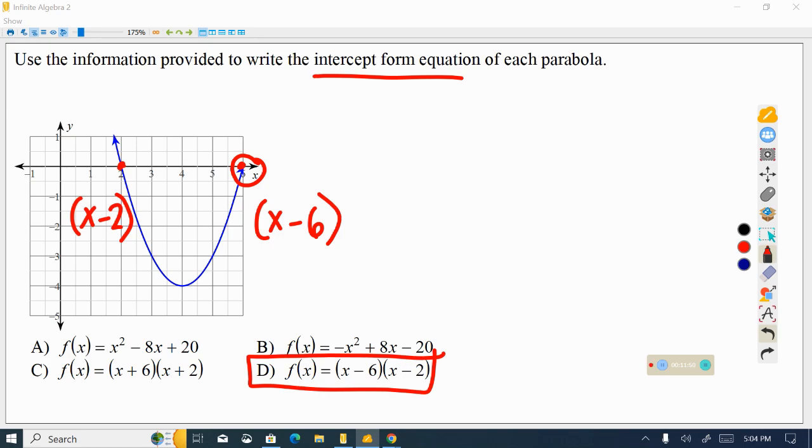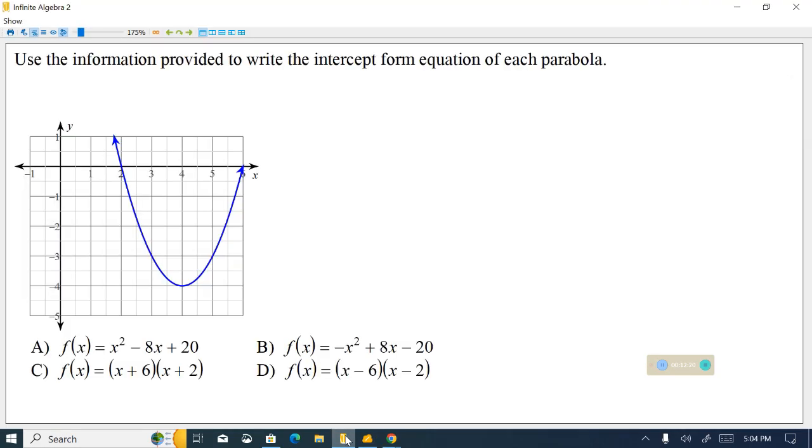But at this point, I don't want to lose anybody, and I want to make sure that we can just be fluent in reading all the parts of these equations. So the answer that we would pick would be D, and we would not want to pick C because these have the same signs. Okay, so that's just not the one that we would choose. Again, these other two options, A and B, are in standard form. They're not even in intercept form, so we know that couldn't possibly be the answer.